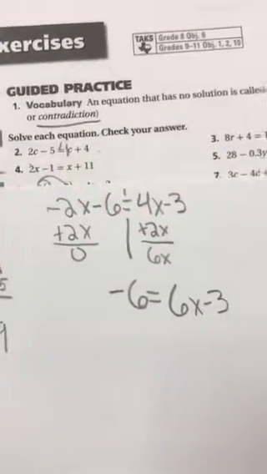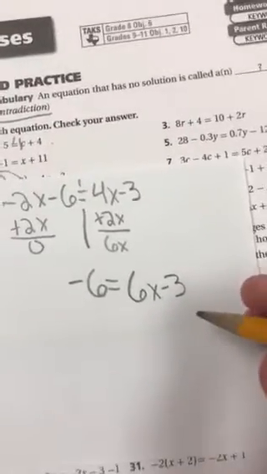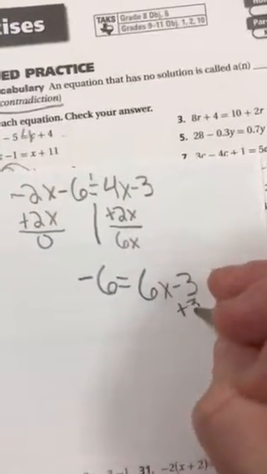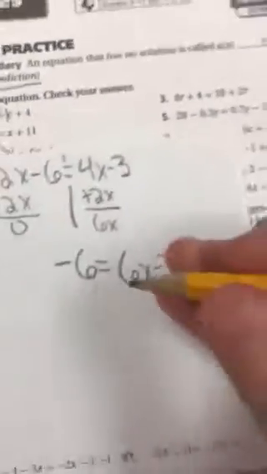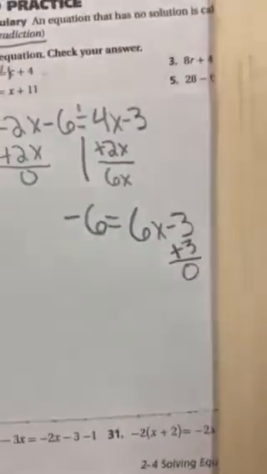A couple more steps. Now all we do would be to get this 3 on the other side. Opposite of subtracting 3, adding 3. Oh, it's not as stable as I thought on this flashcard. Hold on. There we go.